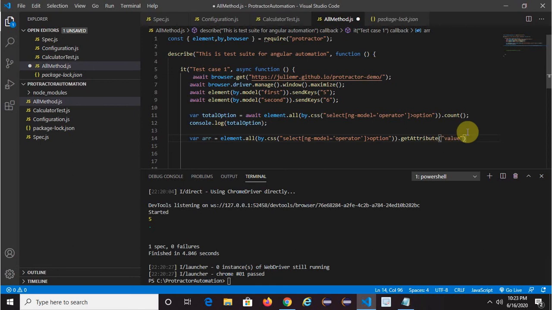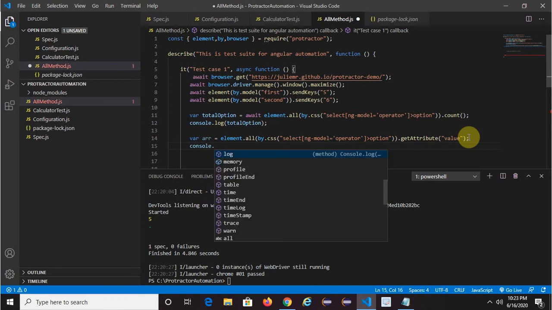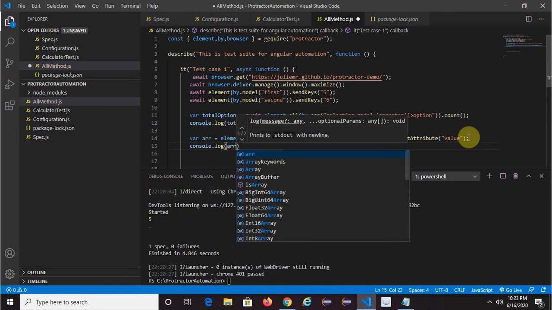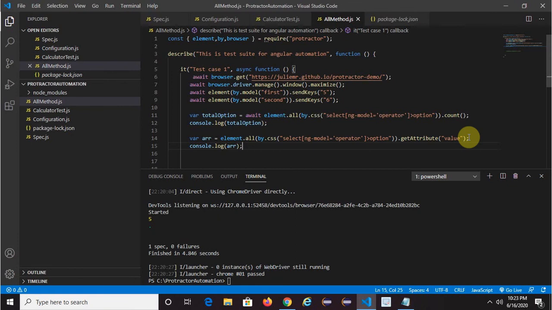Okay, so this method will return an array, and I have assigned that in ARR variable. I will print this console.log array, use await, and run it.